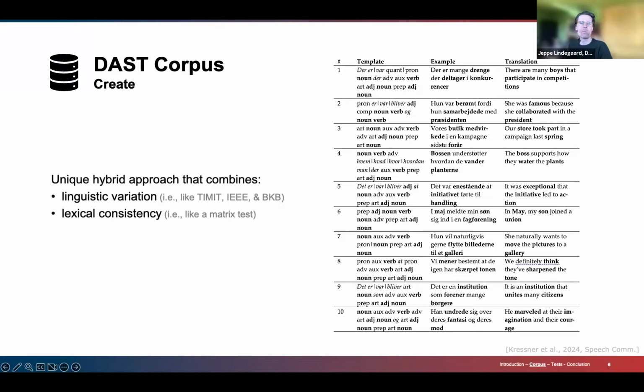These frequencies were based on a written Danish frequency list, as comprehensive frequency lists for spoken Danish were not available. While this is not necessarily optimal, it allowed us to ensure that the lexical items were familiar and representative. Function words and additional elements were then added as needed to ensure grammatical correctness and natural flow. Overall, the goal was to balance variability and consistency while producing a large corpus of sentences. We used this method to create 1,200 unique sentences.